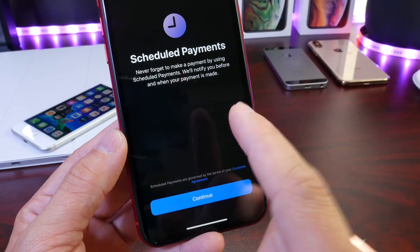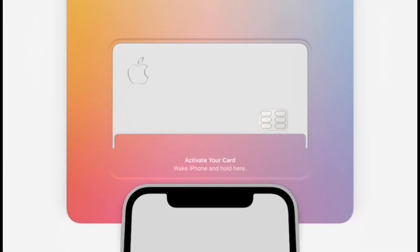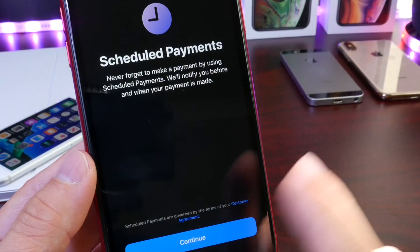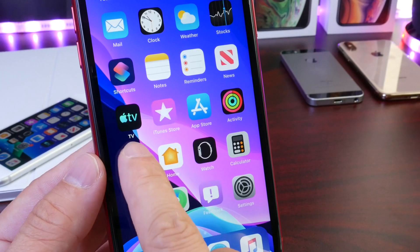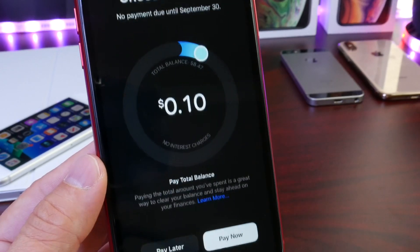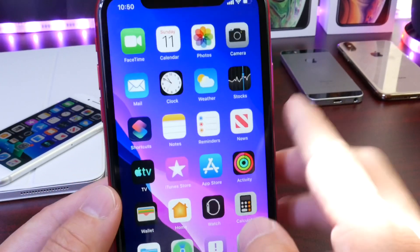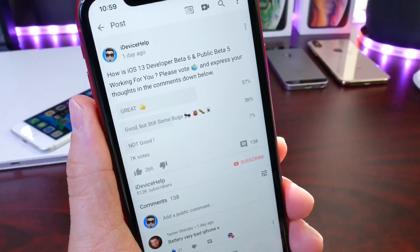If you enable Apple Card, you also get a new schedule payment splash screen when you first enable it, so you're never late on your payments. I requested a physical card, which should be arriving at the studio in the next couple of days after filming this video — so stay tuned for that. You can schedule payments and you'll get that splash screen once you're approved for your Apple Card.